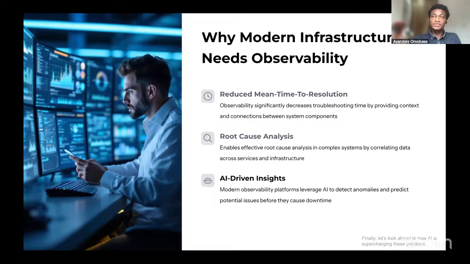You're able to detect issues in minutes. You're able to pinpoint issues in minutes compared to just monitoring, where you have to just grep logs and make guesses of what's actually going on, doing trial and error to see if this will work or if that will work. We are not understanding the system. But observability helps you understand how these services interact with each other and how these customers interact with those services. So as I said, it also helps in root cause analysis.